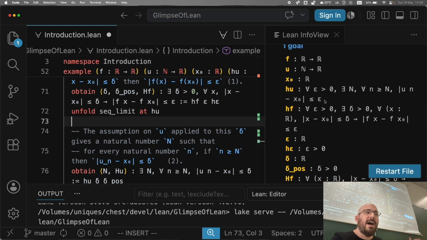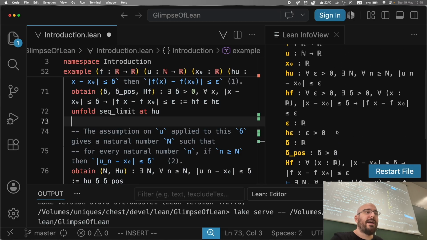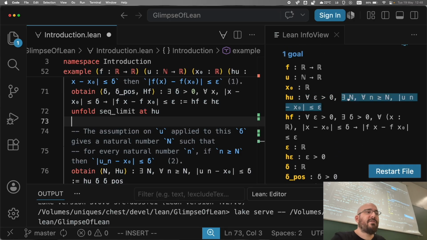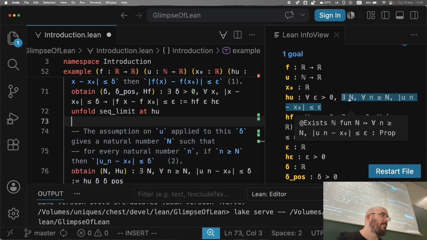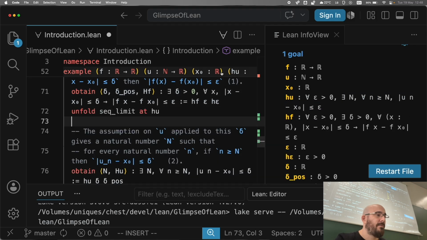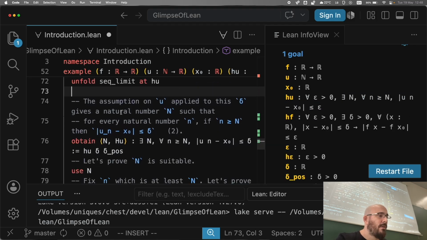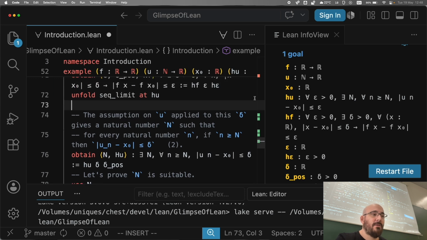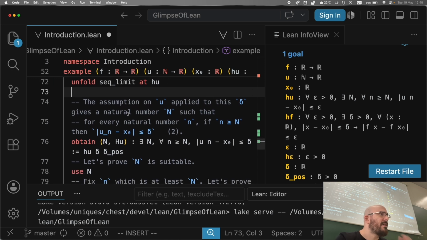I say, wait a minute, I need to find the natural number, and I have something that gives me a natural number. Maybe I can use that. Okay. So, any ideas? Okay, so that yes. Use HU. Yeah. So you use HU.